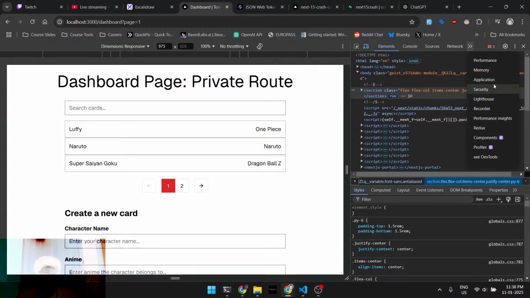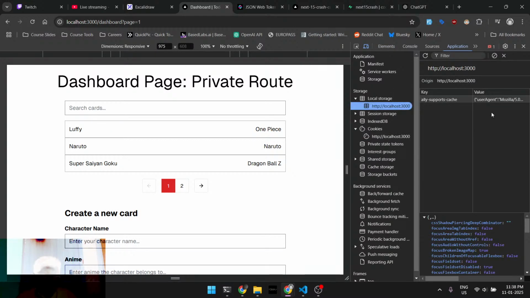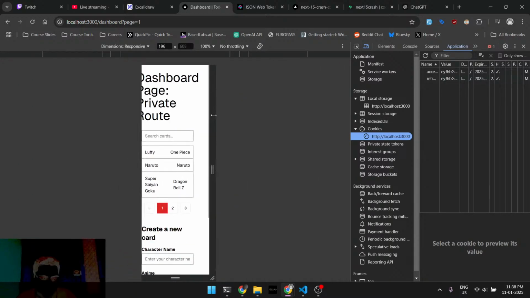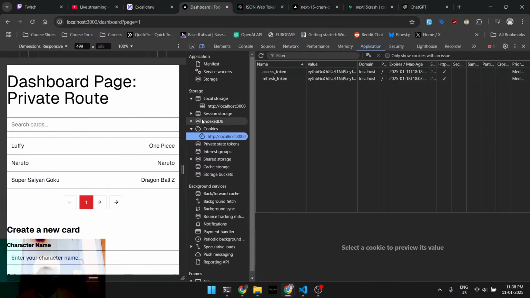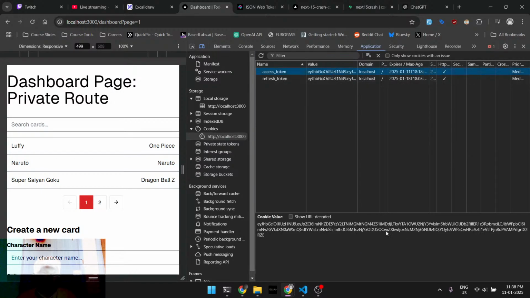So first of all, I can go to my application. I will not have anything in my local storage, so I will go to my cookie storage. This is just basic security. I'll see there's an access token and it's HTTP-only, so I won't be able to access it. So let's just copy it.